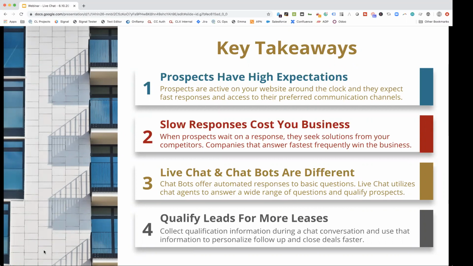Live chat versus chatbots, they are different, but it really comes down to what you are able to manage through that entire chat process. And it's important to take a look at the different options that they both offer. And certainly it comes down to qualified leads. Nothing's more important than getting an actual lead that is qualified over and above, because that's going to send your team on their journey much more quickly than having to really filter through just a contact form, as you saw in some of those other examples we showed.